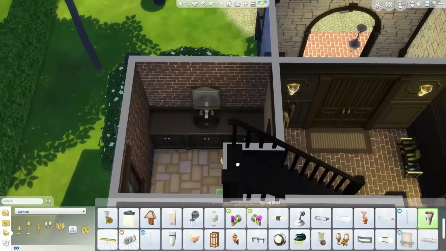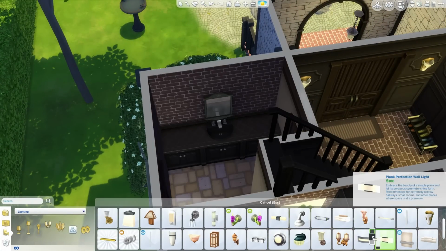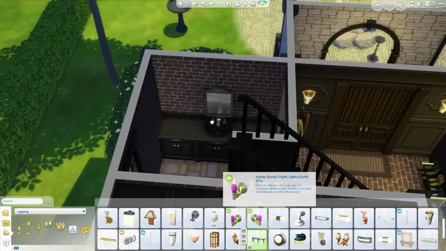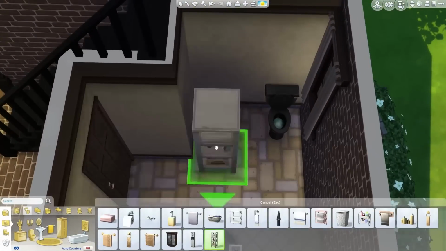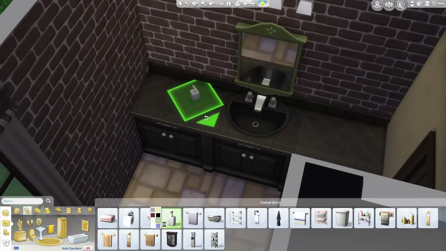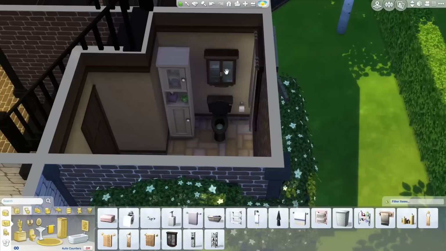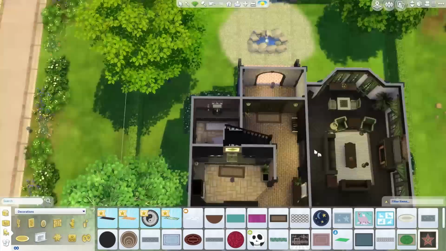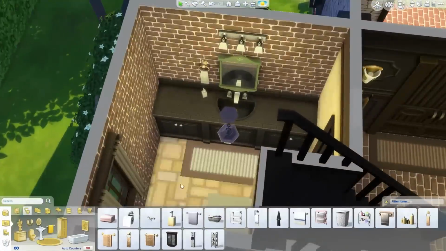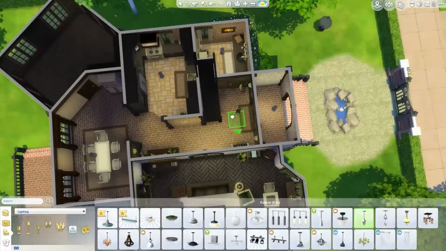Again, just got a nice sink and a toilet and some nice lighting, which takes me a little while to find a good light for this bathroom. And there it is, beautiful. And yeah, some nice details in here, a little cabinet. And oh, I do place that little soap dispenser there, as you can see, using move objects. That was fancy. And there you go. I think I'll put some towels in and a little painting, and that's that bathroom done.